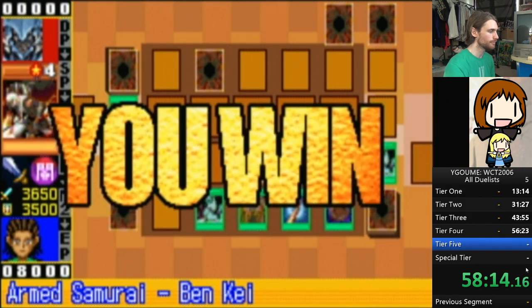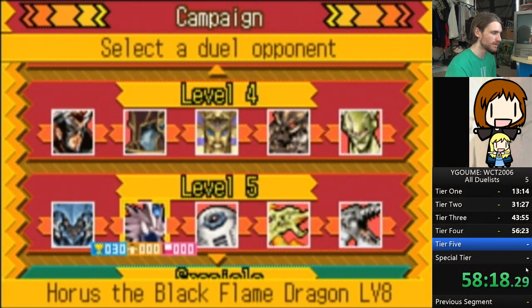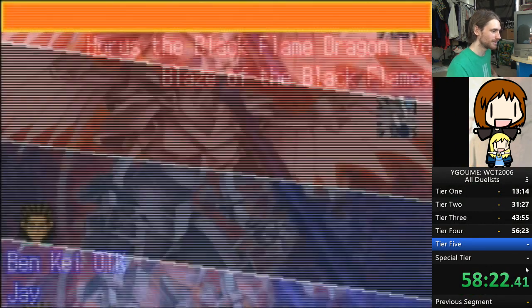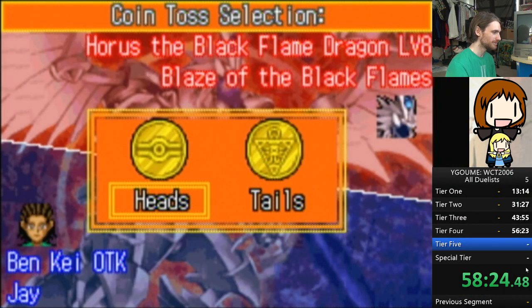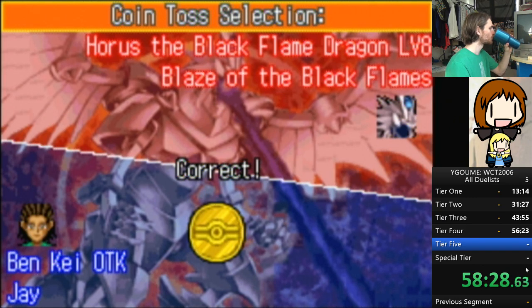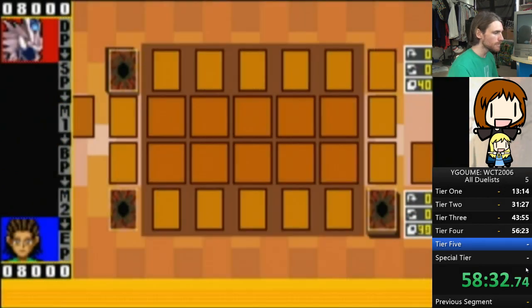Hey, got there. Mage power is bust. Okay, no, I take that back. It did give me an extra 800. Oh, crap. Not yet. Oops. Be mashing A. Dope! Okay, come on.